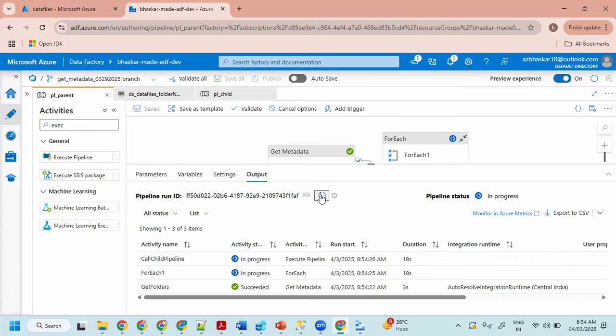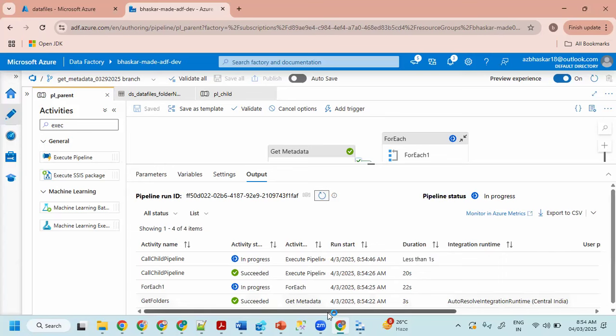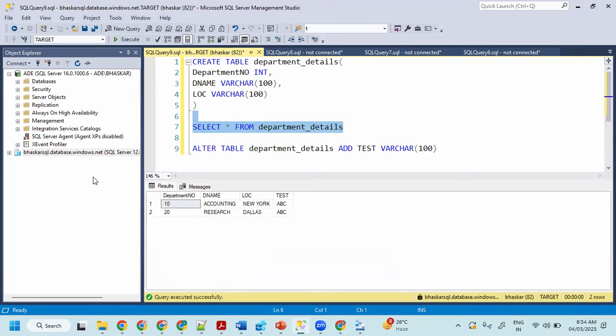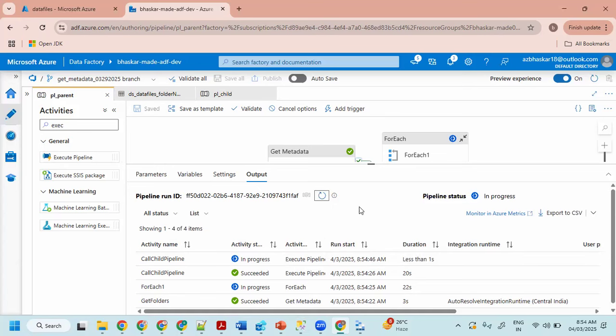Mostly for data ingestion, we always used to take AD less than 2. Now if I go and see the table, you see the data was removed and recreated. All the files' data will not be there. That is also one of the problems.